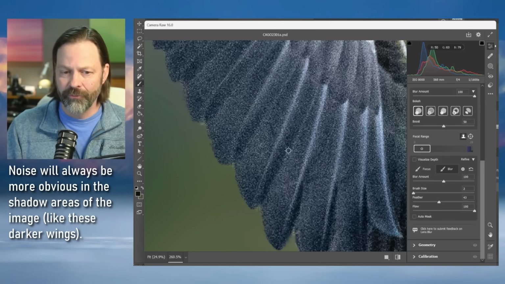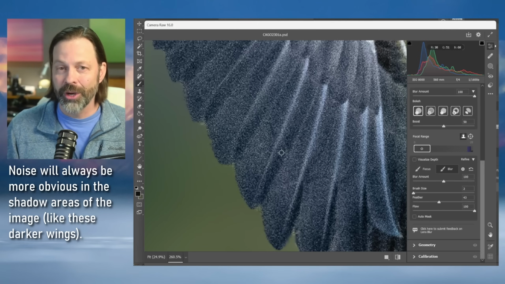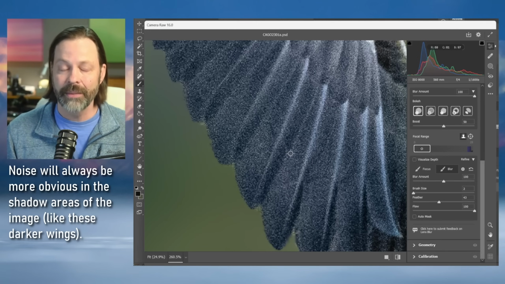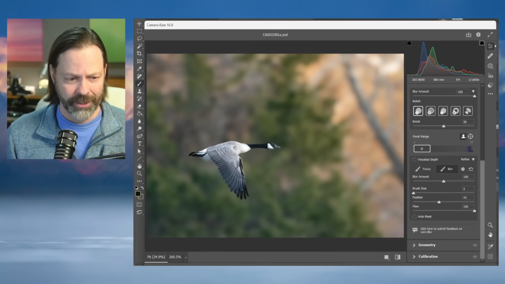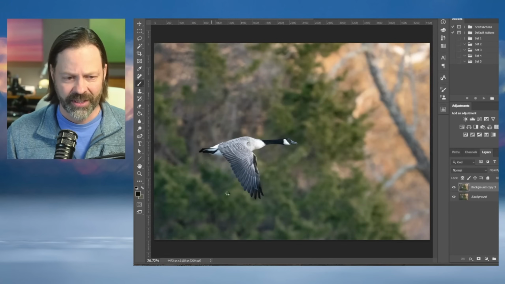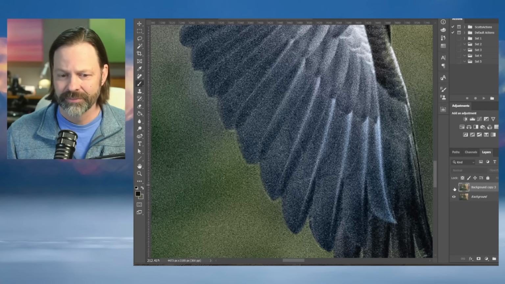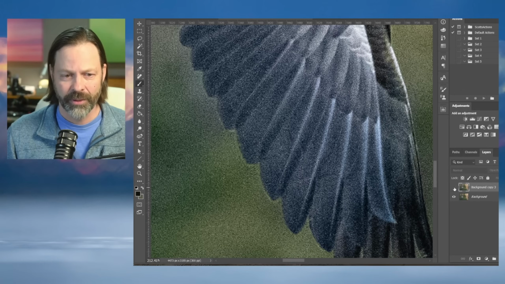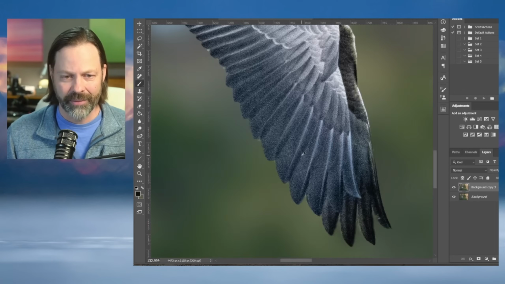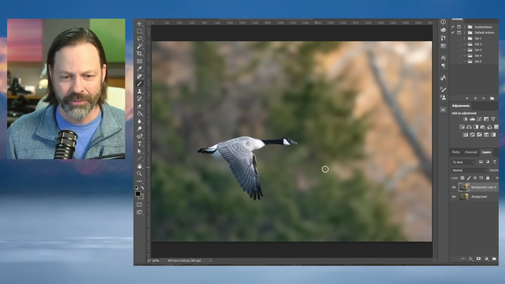Now, it could be a problem for you, or it could be something that you can work around. It really just depends on how much noise is in the image and how much blurring you've done. I'm going to open that up, and we're going to zoom in here, and we're going to see the difference. That's the original. That's the lens blur. The original and the lens blur. And you can see it dealt with some of that, but it's not always going to be perfect. So you might get a little bit of noise left in there, especially on the subject. So that's the second part of lens blur.